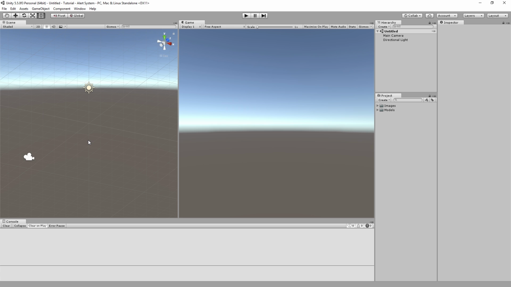Probably more in the 4 to 5 episode range, where we're going to create an alert system that shows up when certain things happen in a game. We will have little alerts that pop up over here that you can then dismiss and get rid of. And we're going to show an easy way to tie in various events that can happen in your game to have them trigger an alert in a nice, global way, easy to just set things off without having to do too much work to make the system work.